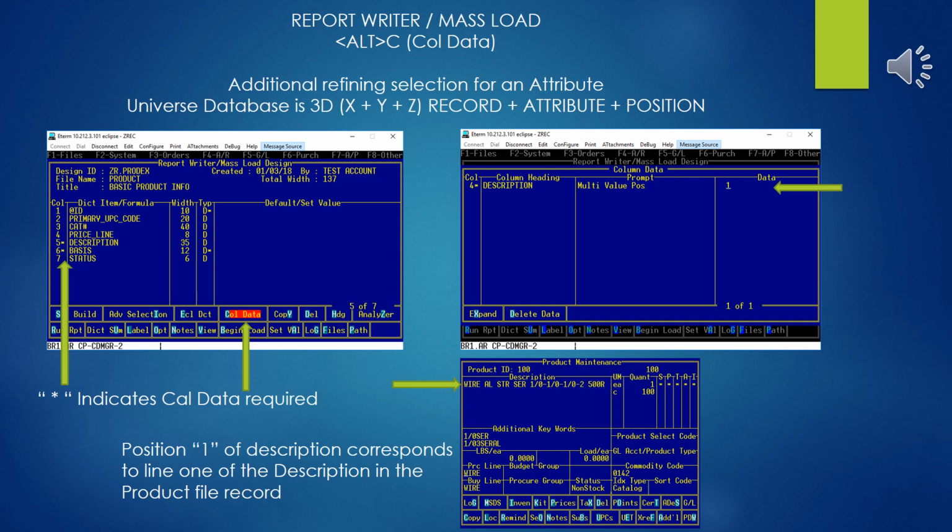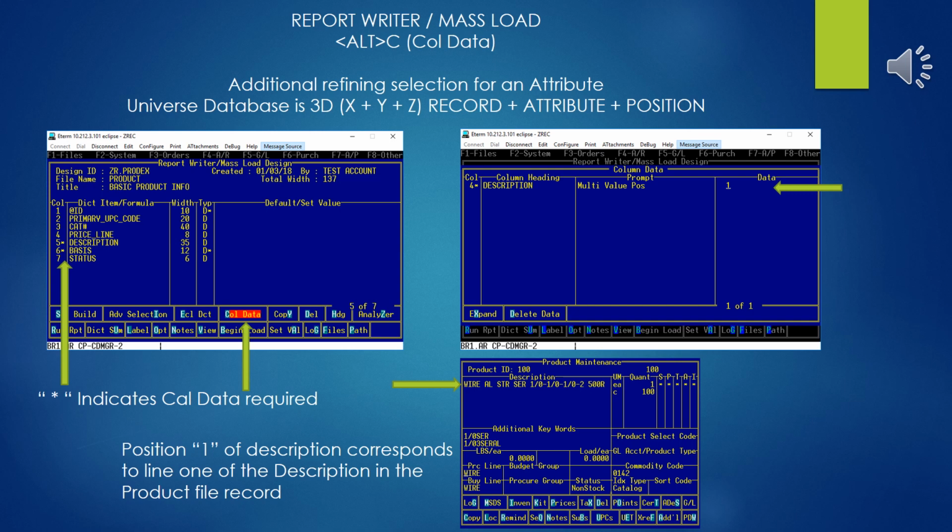Here's an example of what we mean. If you see in the lower right-hand section, here I have a product record in product maintenance. And here I'm pointing to the description entries. Descriptions can be several lines long, and that's stored as a multi-value. The attribute is description, but which line of the attribute is the position.